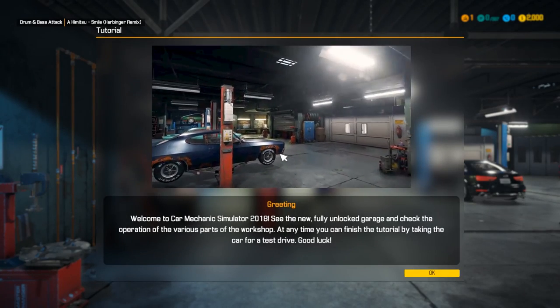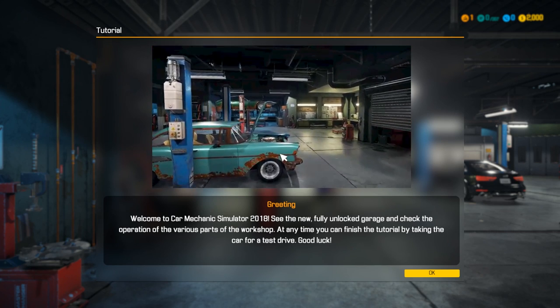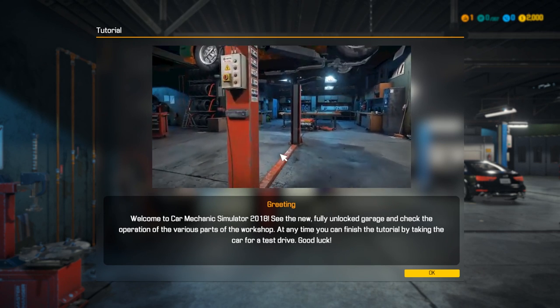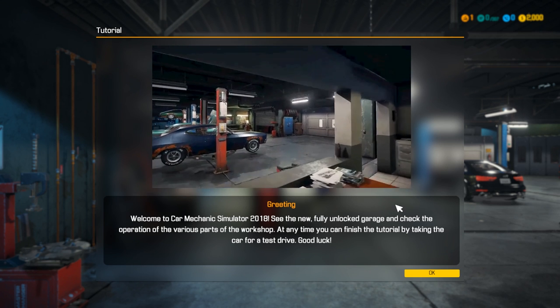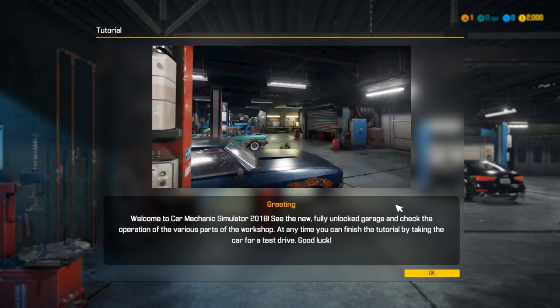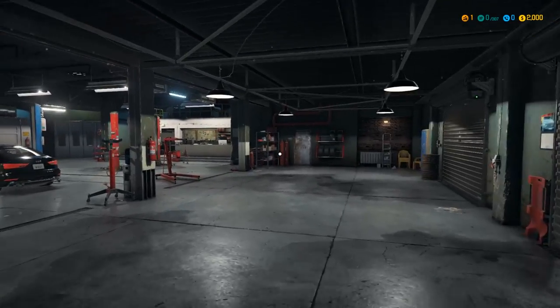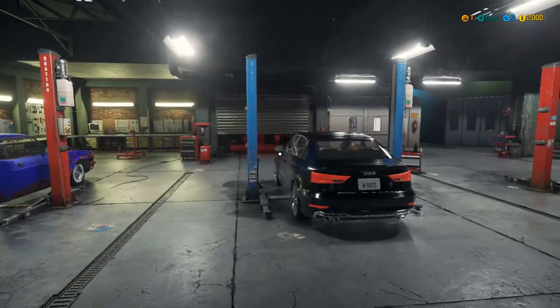Alrighty, so we are in. It says, welcome to Car Mechanic Simulator 2018. See the new fully unlocked garage and check the operation of the various parts of the workshop. Basically, when we're ready to get out of the tutorial, we just go for a test drive. Sounds good to me, but I guess this is the fully furnished garage. I imagine when I actually hop into the game, I'm not going to be driving any of these.